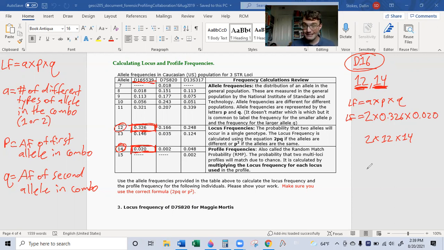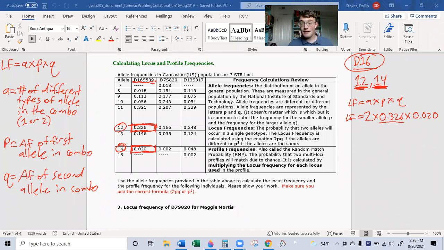We're not putting the alleles in the formula. We're putting the allele frequencies of the alleles in the formula. Do not make that mistake. It will mess you up completely. If your P and Q are not decimal points, you're in trouble. They should be decimal points. P and Q are not the alleles themselves, they are the allele frequencies found from the table. All right, there's my little speech.